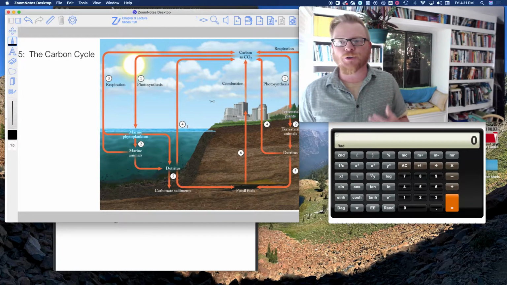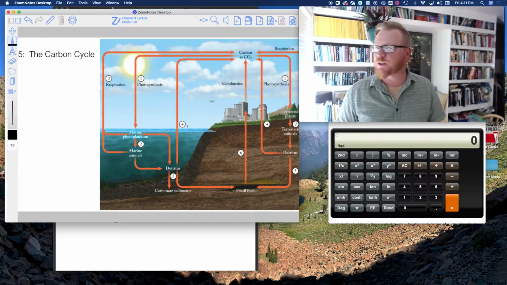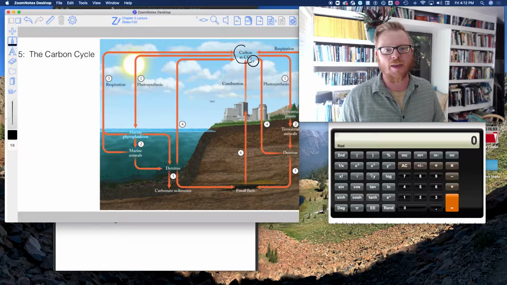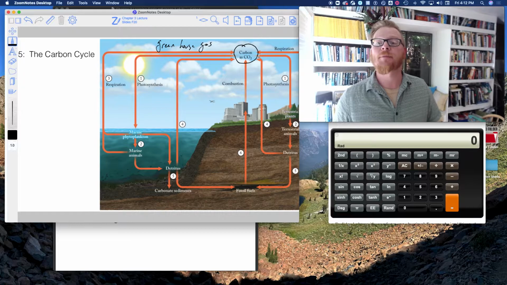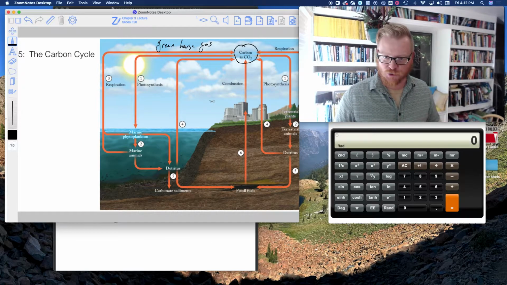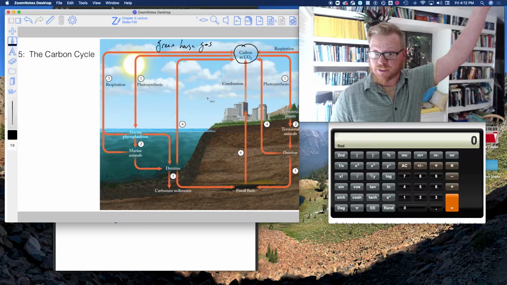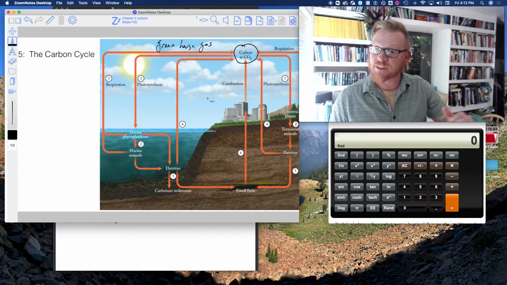And those of you that go on to do environmental science classes, you're going to learn a whole lot more about the carbon cycle. The main thing that I wanted to draw your attention to, when we think about all of this CO2 in the atmosphere, is that it's what we call a greenhouse gas, okay? And that CO2 traps heat, traps terrestrial radiation. So that's heat that's coming off the surface of the planet that would normally escape out into space, okay? But some of that is trapped.